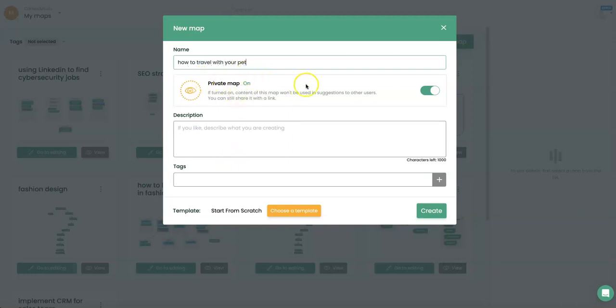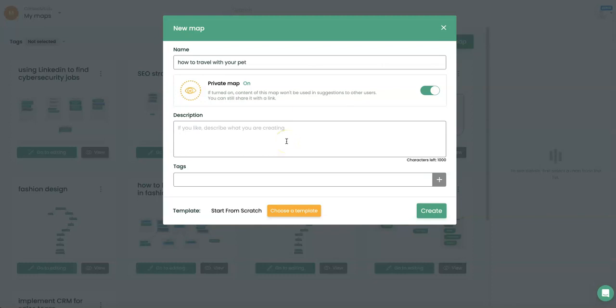Now you can have your map turned private, or you can keep it on. You can keep it private if you mind that other people in the ContextMinds community might see what you're working on, or you can have it public, that's up to you. Or maybe sometime in the future when you're ready to publish your work, then you can have it public if you'd like the rest of the ContextMinds community to see what you've been working on.